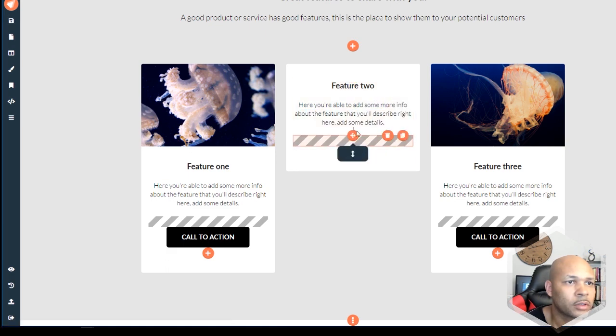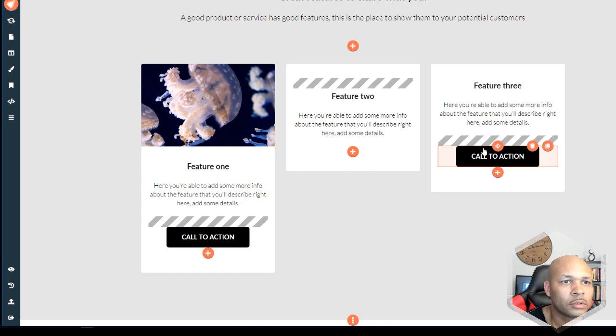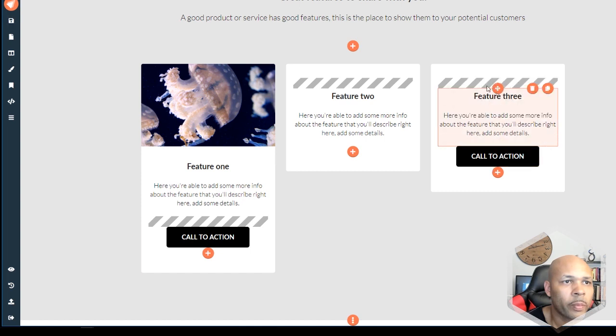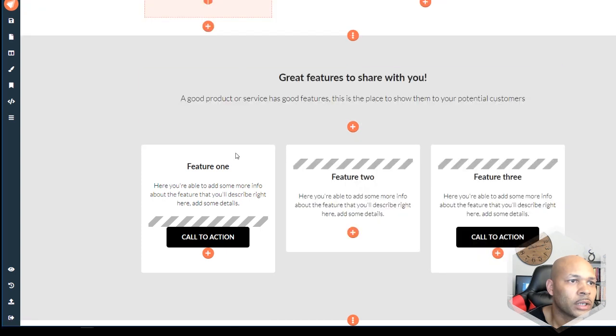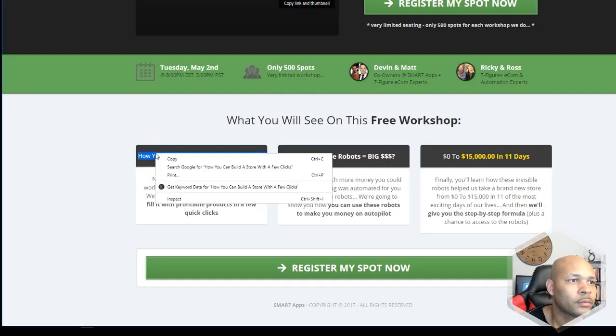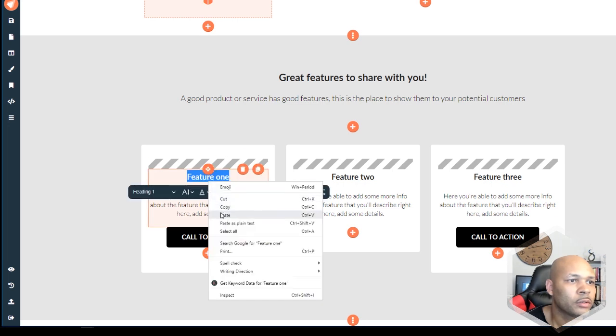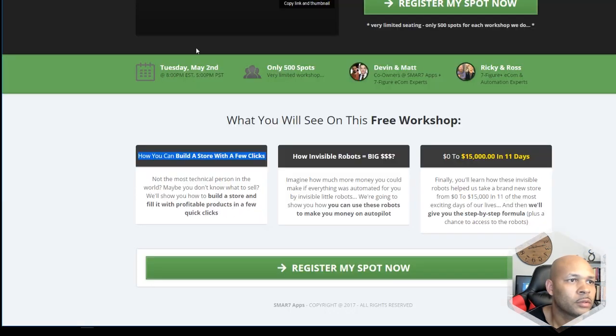Smooth that up. Come on. There we go. That'll work. Grab that, move it to the top. Delete the image. Something like that would work. Delete that out. And do something like that. Change this out here. Copy this.